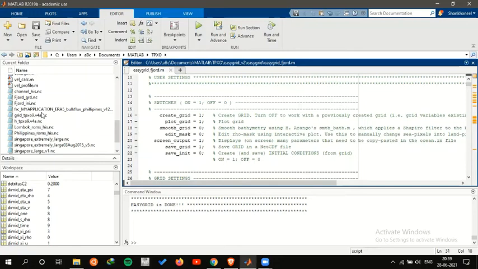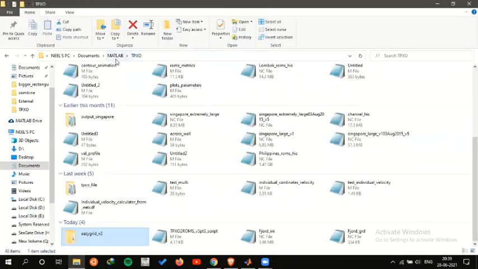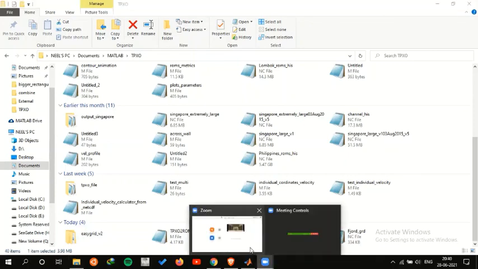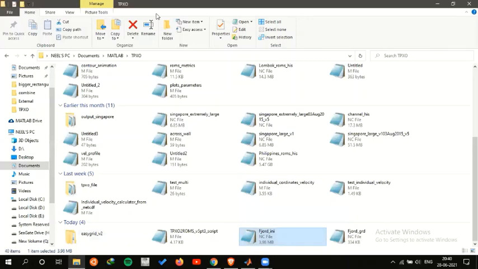What you need is ensure that all your files are in the same path, and every time you do things, you need to mention that the path is constant. As you can see, my path is C drive, users, ABC, documents, MATLAB, and tpxo, and I'm exactly in here, and I can see all my grid file and my initialization file present in here. So that's our Easygrid tutorial. There are lots of other grid generation options, but Easygrid is the best one and the easiest one to use.